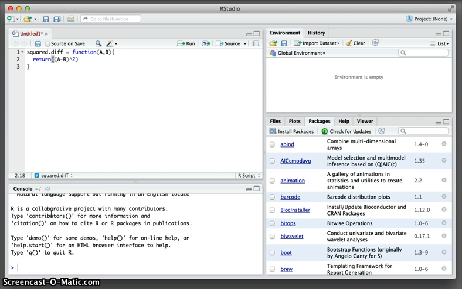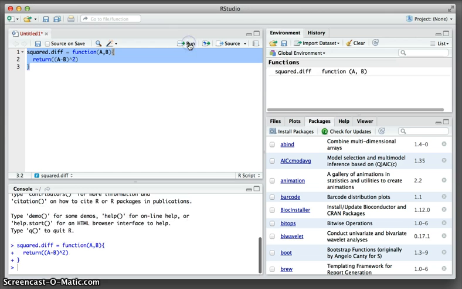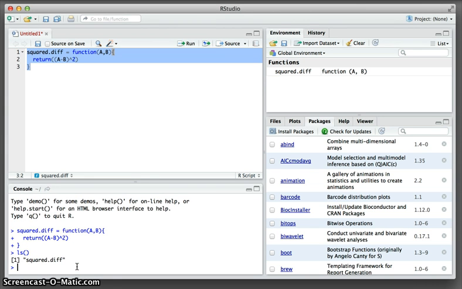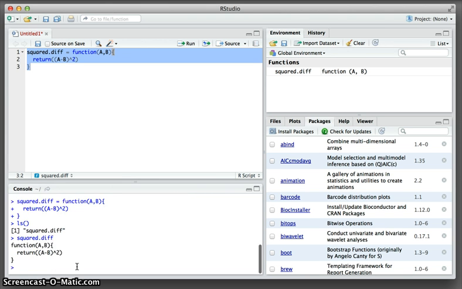We have our function. Once we execute this code, we'll highlight it and hit run. The function is going to be available right here in our memory or in our global environment. And we can also see that it's available by typing ls below, and you would see everything that's in the global environment. If we simply type the name of the function, squared.diff, we can see the function definition.